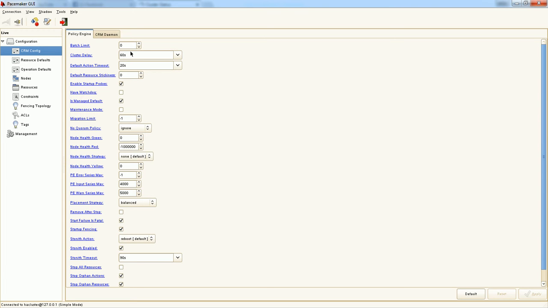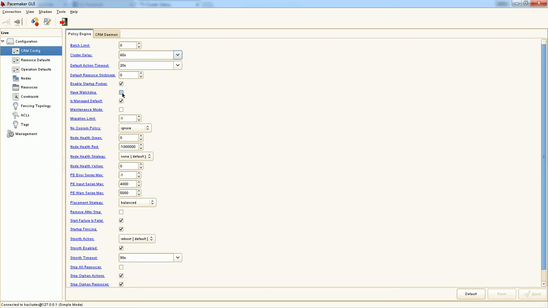So in CRM config, here is the default setting where you can see the setting for the cluster delay timing, 60 seconds. You can increase or decrease it, it is a default one. And also the timeout whenever these two nodes are trying to communicate with each other, 60 seconds. If this server is unable to communicate, then the other node will declare the node as dead, right? So you can increase this as per your requirement.